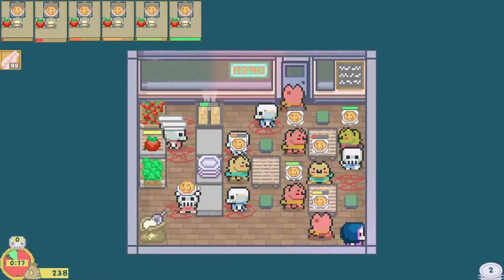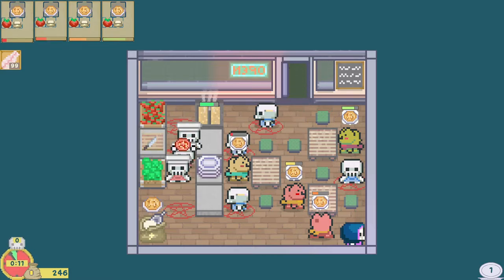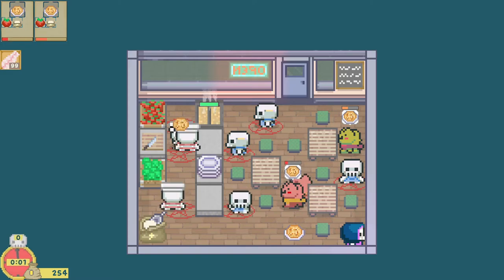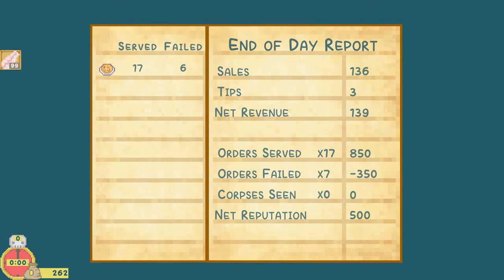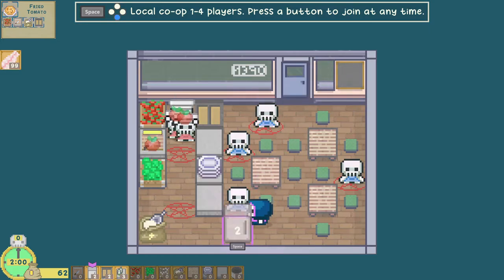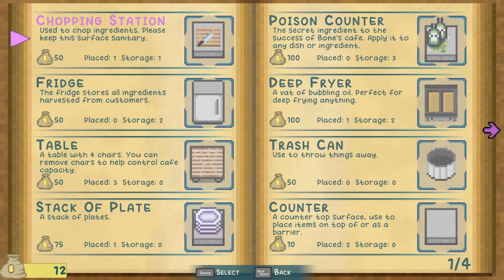Let's buy another tomato sack. Actually, we don't need a tomato sack. It doesn't take them too long to do that. It's actual chopping. Net reputation, 500, not bad. 136 sales. So let's finish this out. Let's go ahead and get two more deep fryers. So we probably need another back to hub shop. Amount of money.